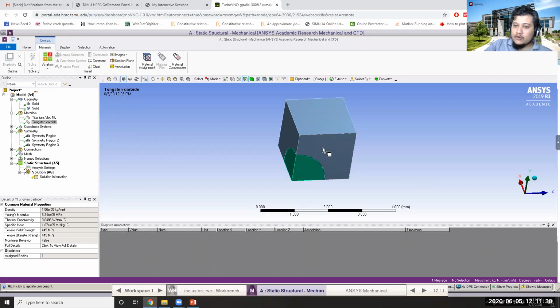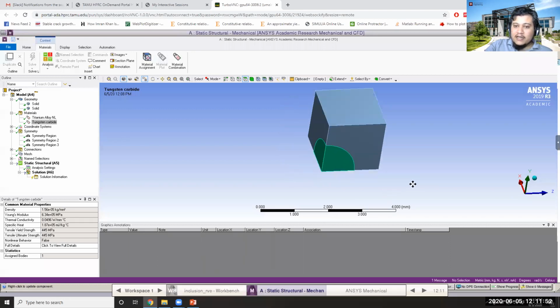So there will be no deflection in the x direction. There will be no rotation about the y or z direction either. Displacement in y can happen, displacement in the z axis can happen, and rotation about the x axis can happen on this surface, but not the other three things. Okay.